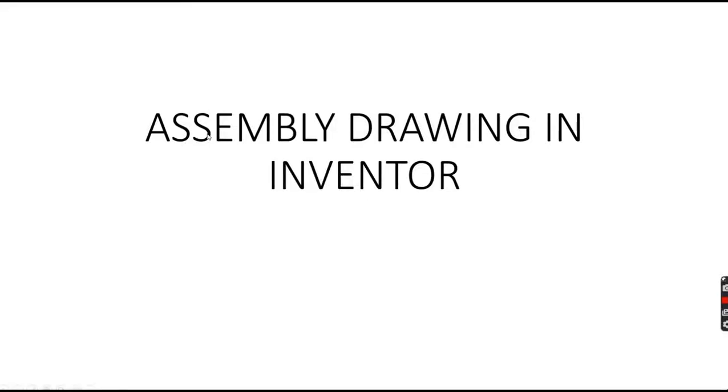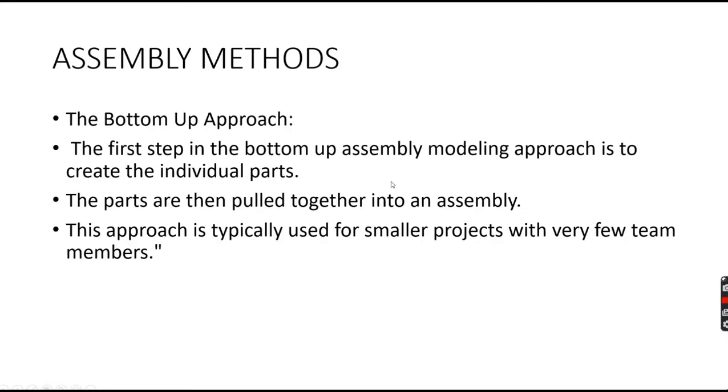Alright, we're going to take a look at creating assembly drawings in Inventor. They are a little different if you're used to anything like AutoCAD, where you just take a regular drawing. Here, when we create a drawing, it is a specific part. Like when we drew parts, we'd use the part. When we draw assemblies, we're going to use assembly.